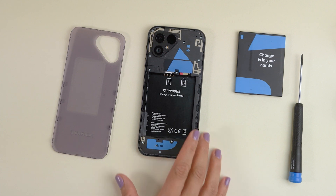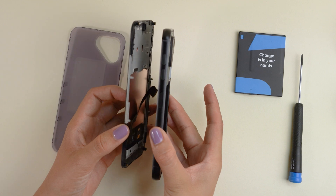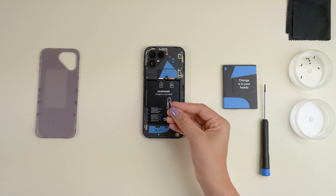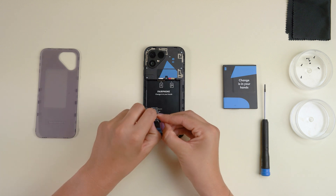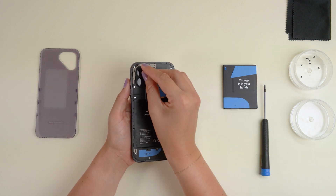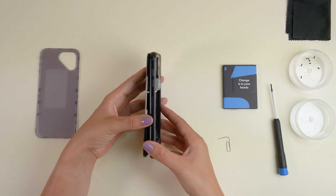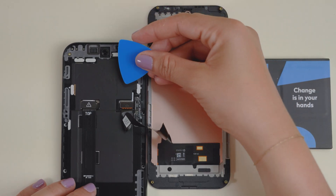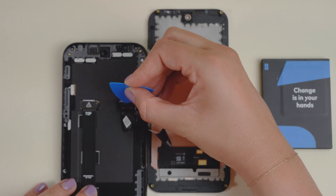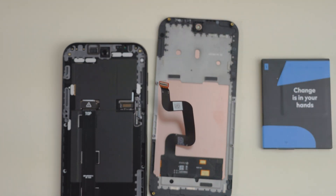When raising the phone, the display should come off easily. Be careful when lifting the phone as the connector cable is still attached. In case it doesn't budge, you can use a paper clip and push out the display from the back of the phone through the empty screw hole in the top left. Apply gentle pressure when doing this as the connector cable is still attached. To remove it, lift up and carefully disconnect the board-to-board or B2B connector using your credit card or pick. Make sure to follow the arrow. Your display is now detached.